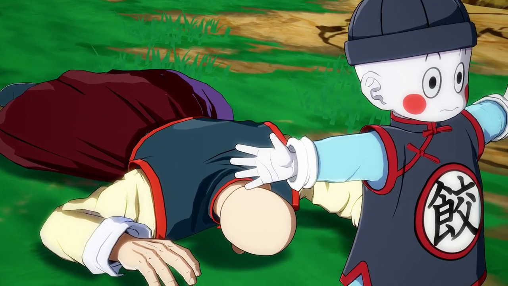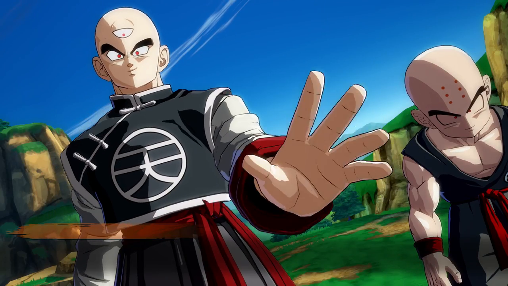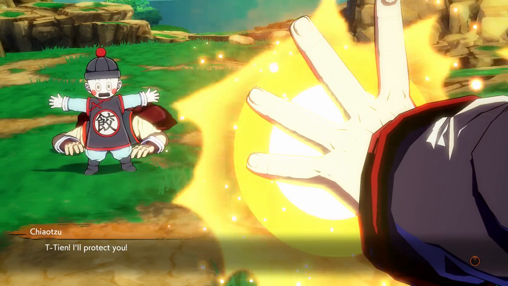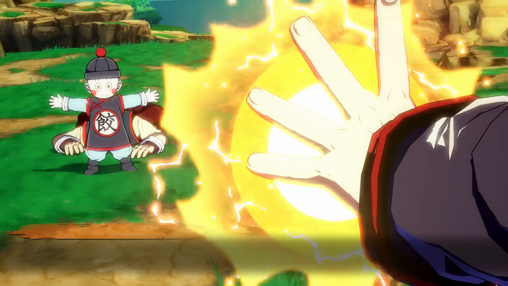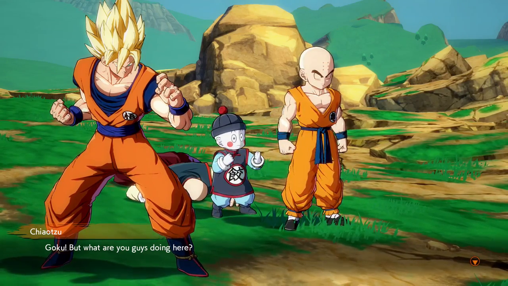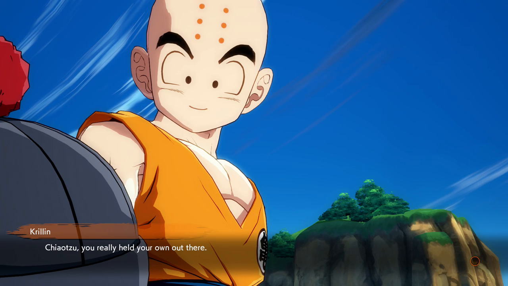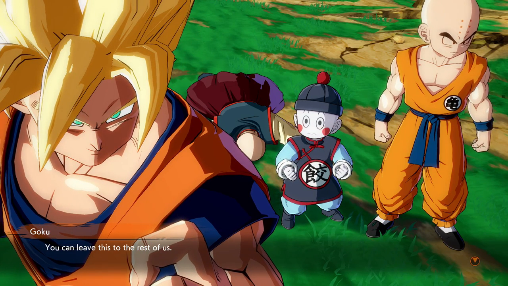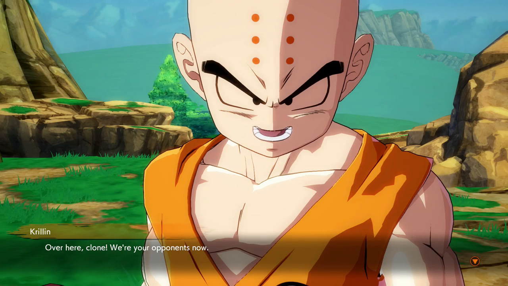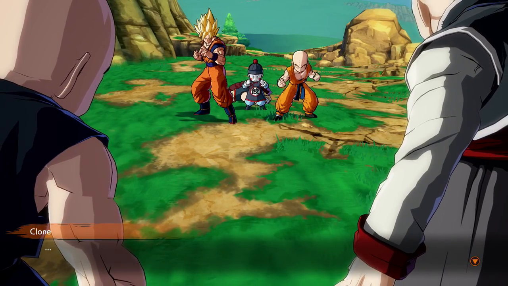Oh, it's Chao Tzu. He's protecting Tien. Get away from me! Oh no. Tien, I'll protect you! Hold on there, buddy! Stop! Do you mind if we join you? Goku? But what are you guys doing here? Chao Tzu, you really held your own out there. You can leave this to the rest of us. Okay, thanks, guys. No problem. Over here, clone. We're your opponents now. Ooh, is that it? Looks like it.